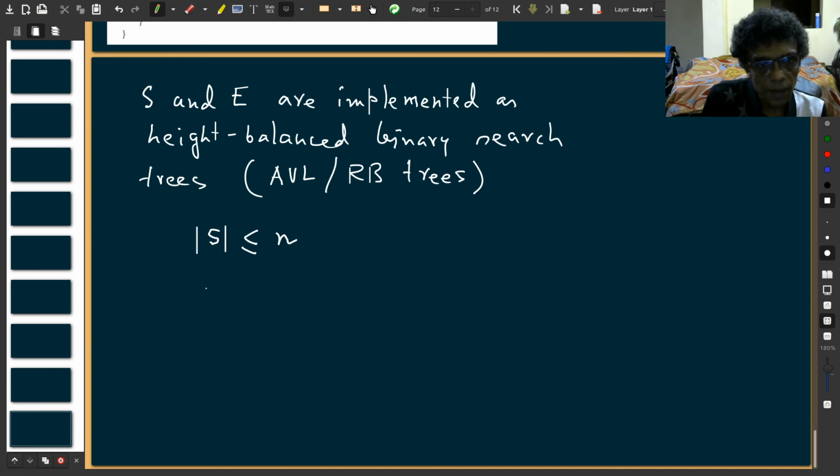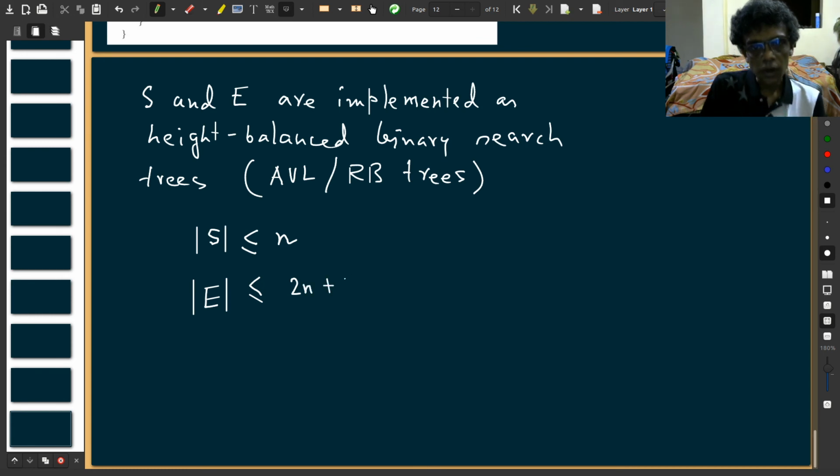And what is the maximum possible size of the event queue? This is less than or equal to 2n endpoints plus, I am not storing all intersection points, I am storing intersection points of only consecutive active lines.